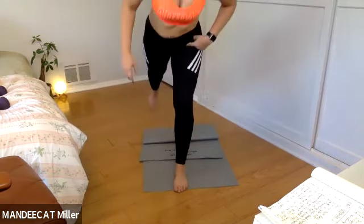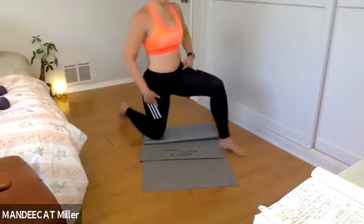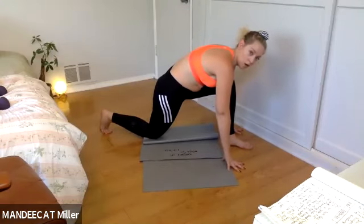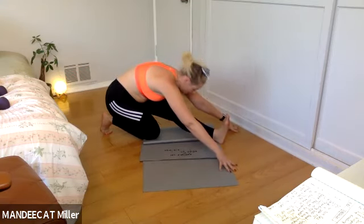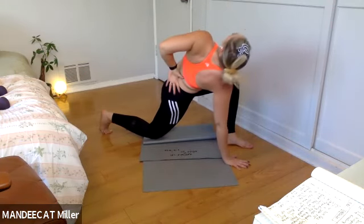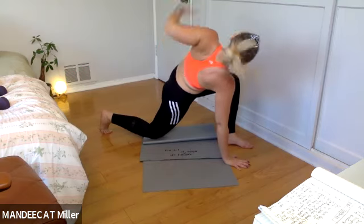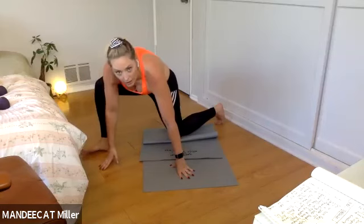Roll yourself to stand. Once standing, take the right foot back, lower the right knee down on the mat. From the side — shift your weight forward, fingertips aligning with the toes of my left, then shift back and flex that left foot. Come back to the kneel position — right hand to the floor, left arm reaches up, bring that left wrist back, nod the head down and up, then return through center.